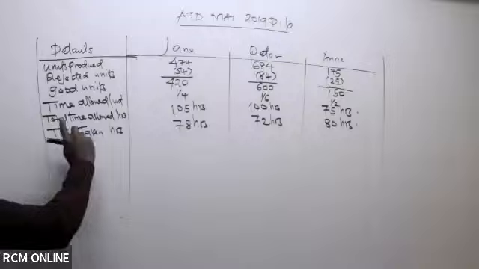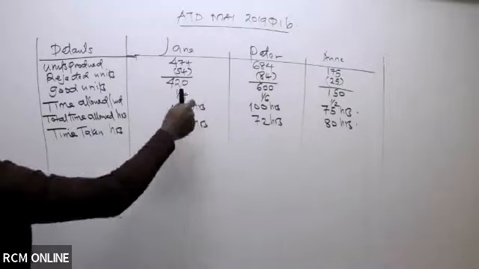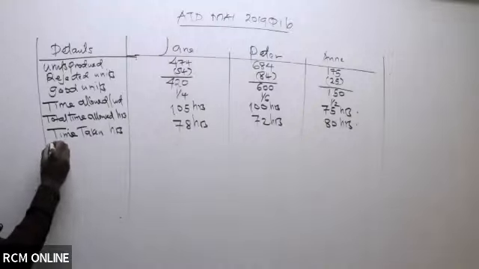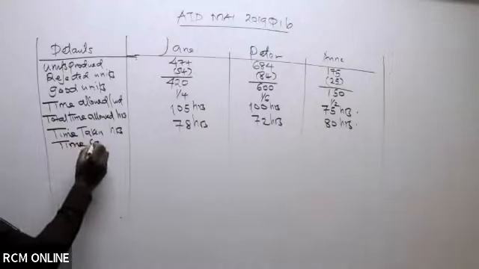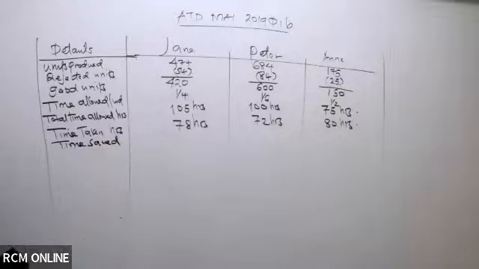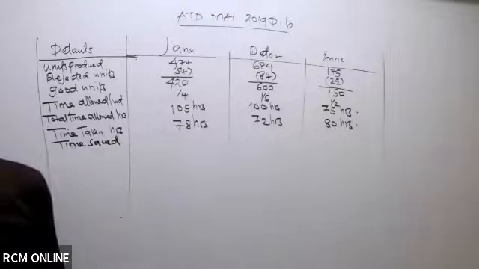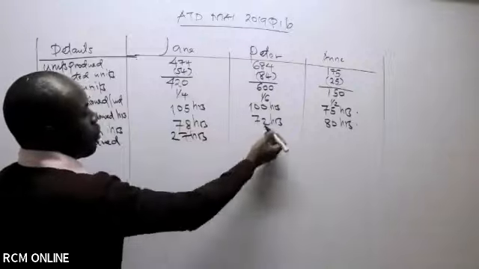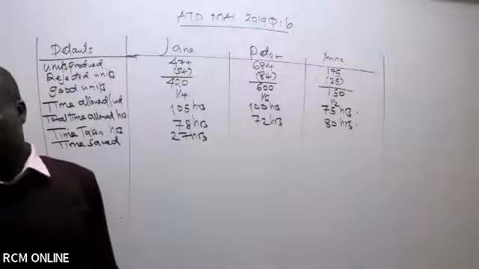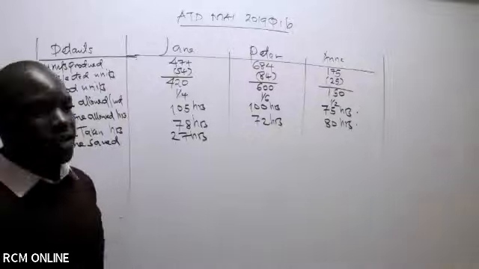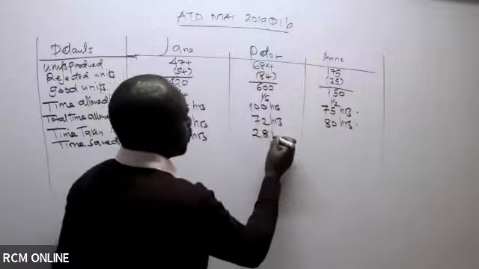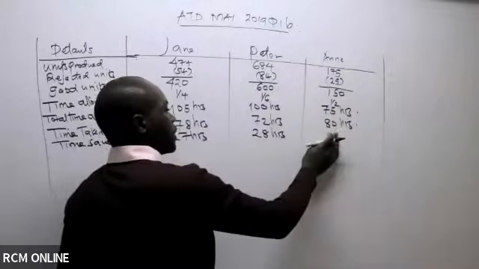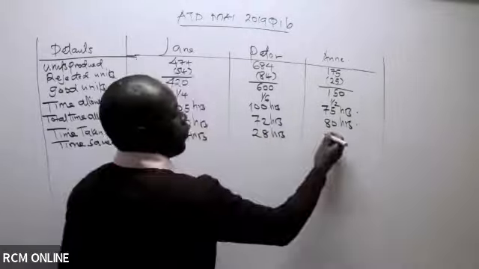So you are allowed to take 105 hours. You've actually taken 78 hours. Do we have time saved? We are looking for time saved. So 105 minus 78 itakuwa ngapi? 27 hours. 100 minus 72 itakuwa ngapi? 28 hours. You are allowed to work for 75 hours. You worked for 80 hours. Have you really saved anything? No.